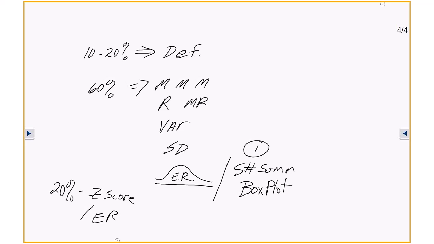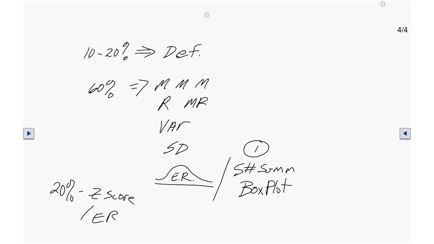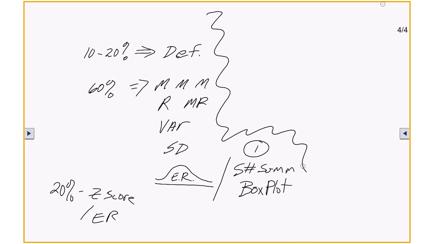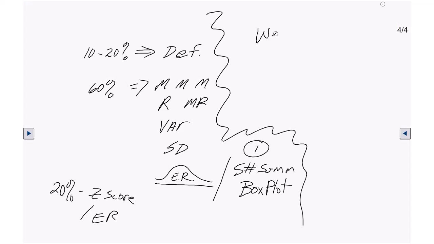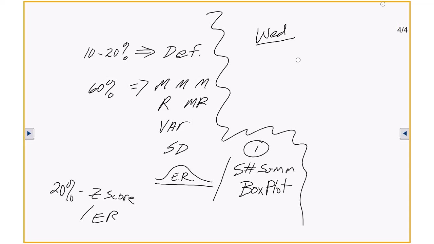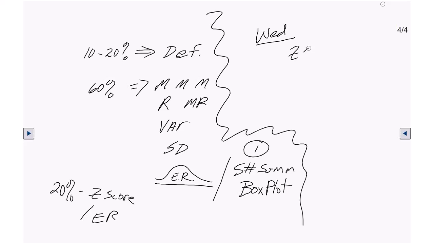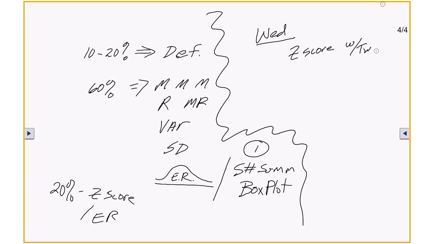That's the test. Now, why am I showing you the test? I ain't showing it to you yet. Wednesday, I want everybody to write this down so you don't screw it up. Wednesday, we will go over, we'll finish these scores with two tests. With two tests, meaning like you made a 72 on this test and a 52 on this test. Which one's the better grade given the class average on one and the class average on the other? That's how you use the Z-score. Okay? And we will go over the pretest.